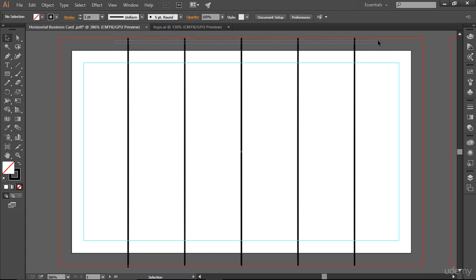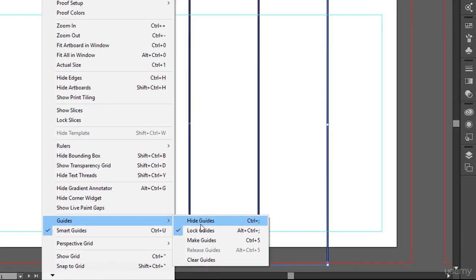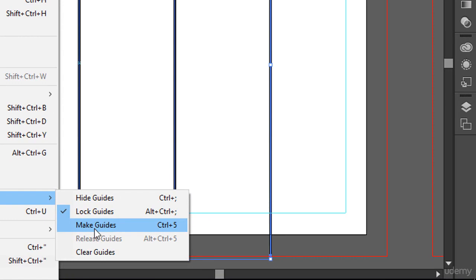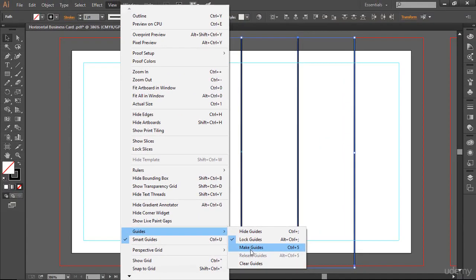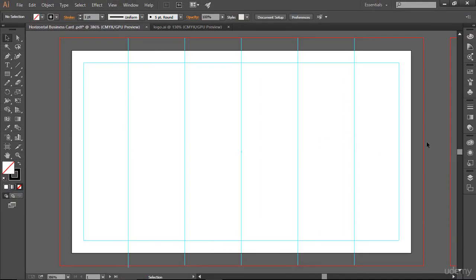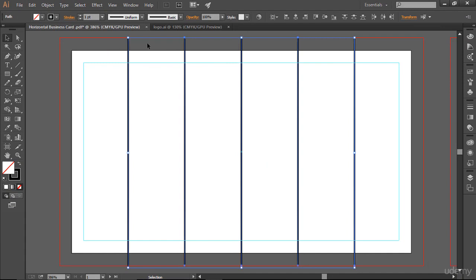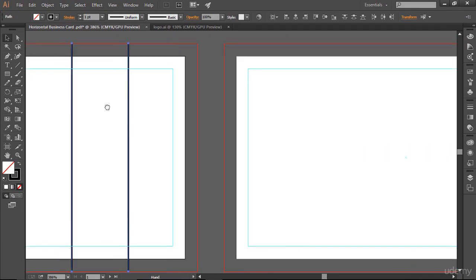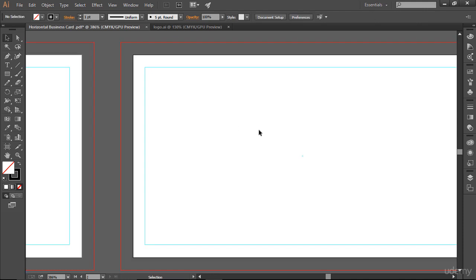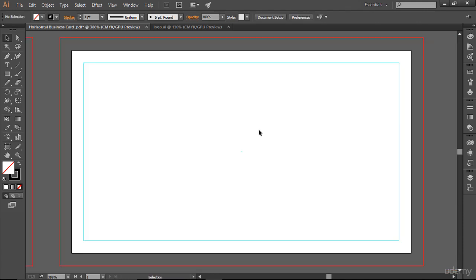So I can just go ahead, select all of it, and now what you can do basically, you can get back to here, view, guide, and make guide, or you can simply press Control 5 here. I'm just going to hit this one, and there we go, there's actually our guide here. That's great, cool. So before, actually let me press Control Z here, and now what I'm going to do, I'm just going to copy it from here, and let me get back to here. I'm going to paste it here because I'm also going to use this guide here.